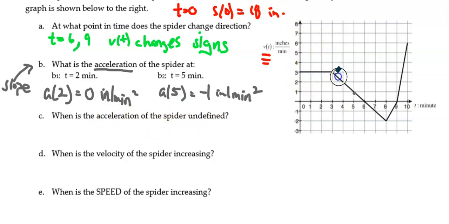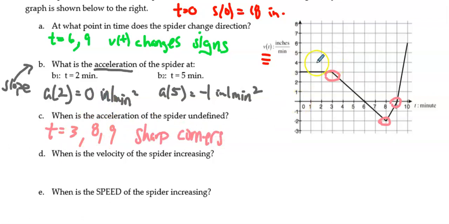When is the acceleration of the spider undefined? Well, you guys have learned from the previous examples again that it's undefined where my function is not continuous. And basically it's the same as where is my velocity not differentiable. So it's non-differentiable when it's not continuous, where this whole function is continuous, where there's a sharp corner, and we see that there are 3 places for that. So we know that this is going to be time equals 2, that's time equals 3, isn't it? Time equals 3, time equals 8, and time equals 9. And then the other one would be a vertical tangent line, but we don't have that in this particular graph. And so our justification just would be that they're sharp corners.